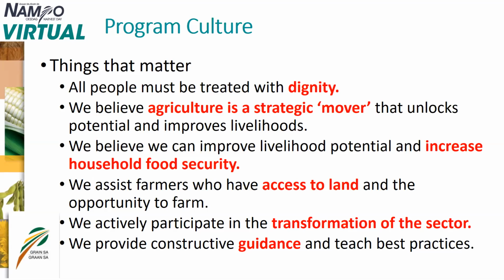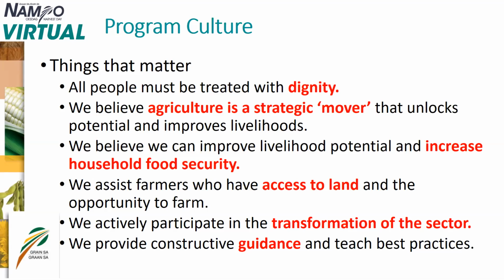We believe that agriculture is a strategic mover, and that agriculture can unlock potential and improve livelihoods in all sections, if it's a rural community or in a commercial space. Then we believe we can improve livelihood potential and increase household food security through the programs that we have, which is very important in our rural areas.